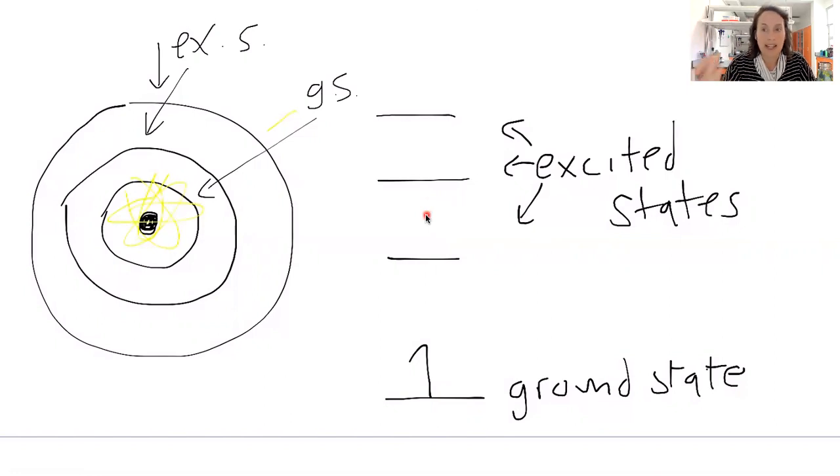The way that we represent electrons in these types of images is we do this half arrow. Take Chem 111 and we'll tell you why we do half arrows, but we're in Chem 100, so we're going to represent one electron as this half arrow here. So I'm a barium molecule in a firework and the fuse got lit, so it's propelling up into the sky. And the fuse finally runs into the gunpowder. Kablooey, that releases a massive amount of energy.